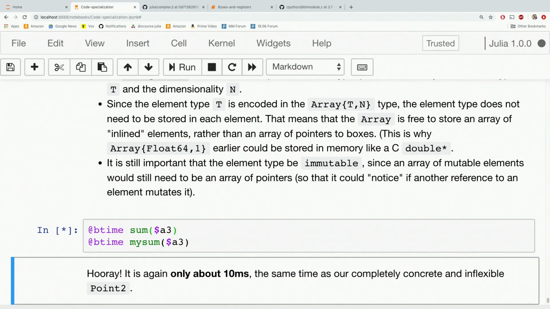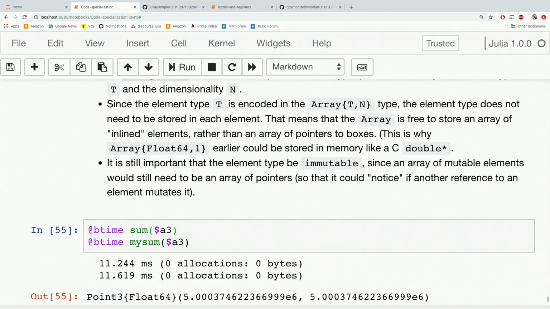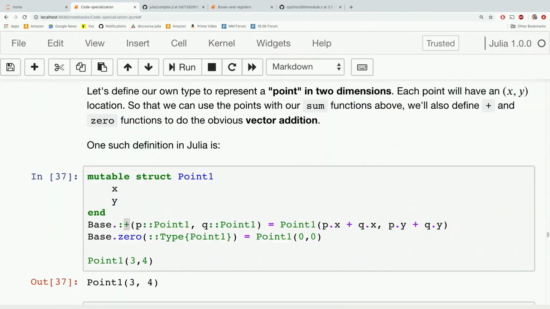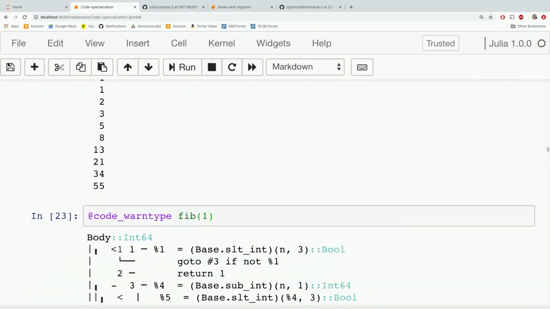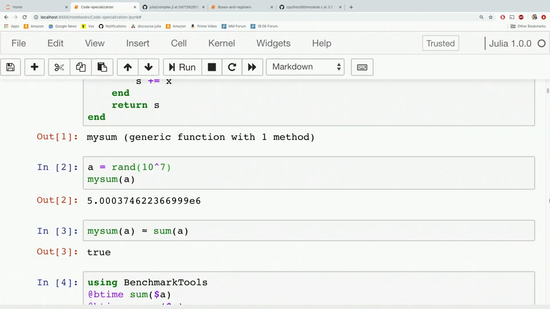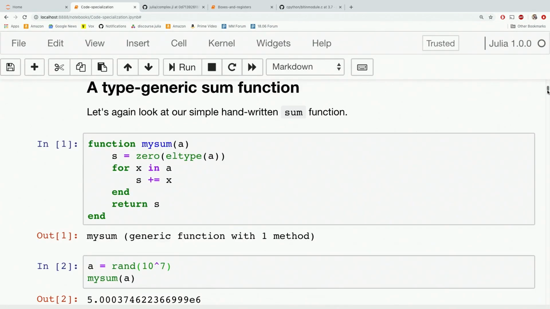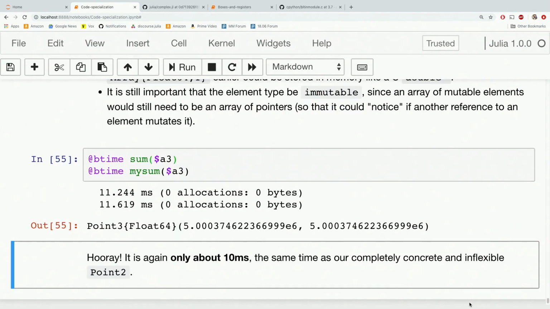So yes, LLVM is smart enough that if you give it a struct of 2 values and it loads them, and if you tell it that adding these 2 values to these 2 values, it will actually use SIMD instructions. I think. Oh, maybe not. No, wait. Did my sum use SIMD? Confused. I thought it did. I thought I removed it. Yeah. So maybe it's not smart enough to use SIMD. I've seen in some cases where it's smart enough to use it. Okay, so they're the same speed. Okay, no, I take it back. So maybe LLVM is not smart enough in this case to use SIMD automatically.